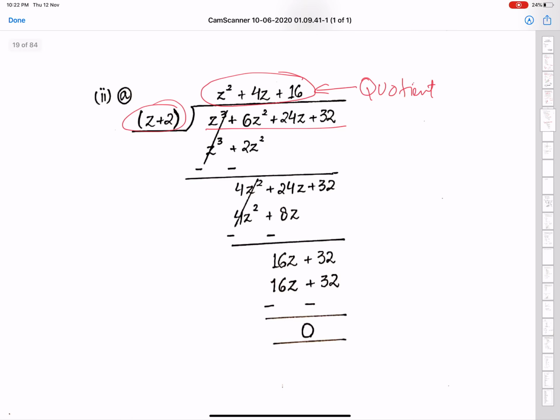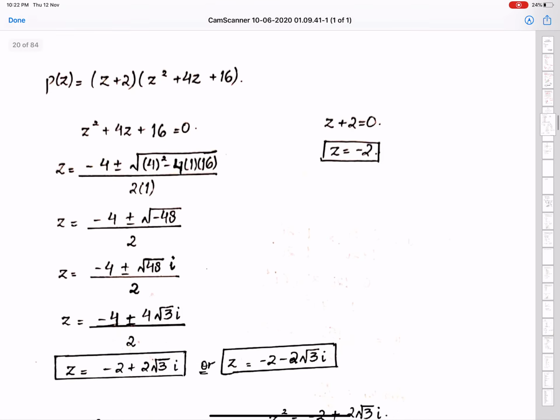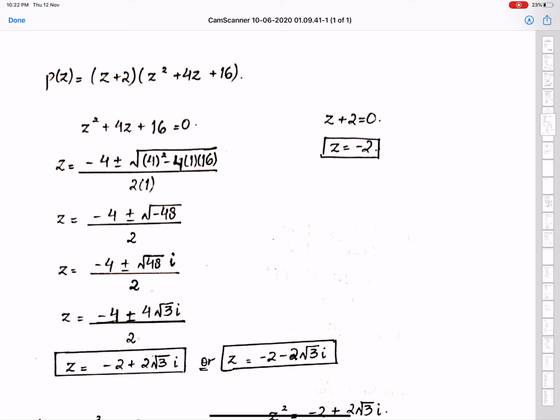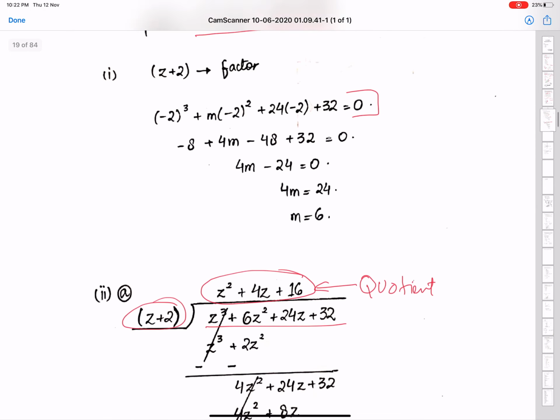So we need to solve this quadratic. Breaking of the middle term is not possible. Therefore, we have to use the quadratic formula. Use the quadratic formula carefully because you have a negative sign here. And you know this will become i. And these are the other roots. The second root, the third root, and this was the fourth root. So there are 3 answers. Now very important part, the last part.